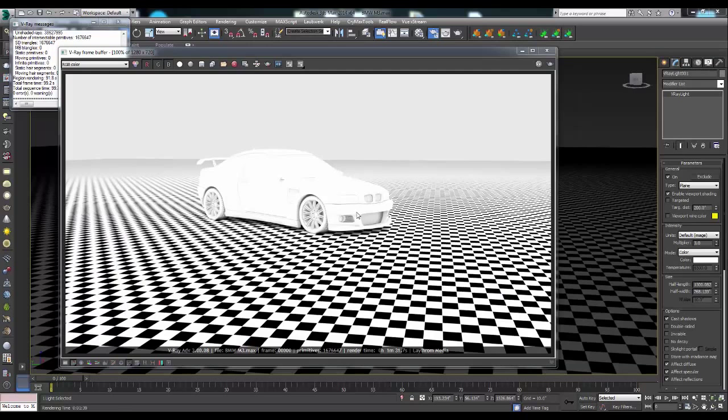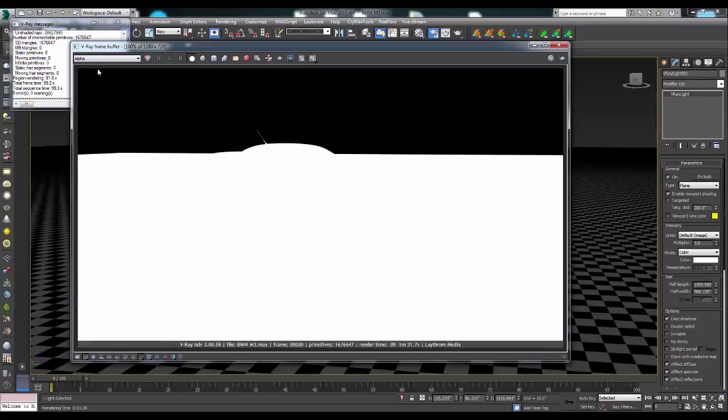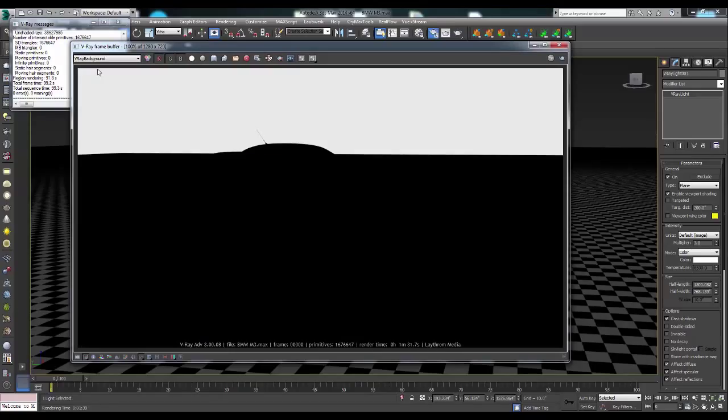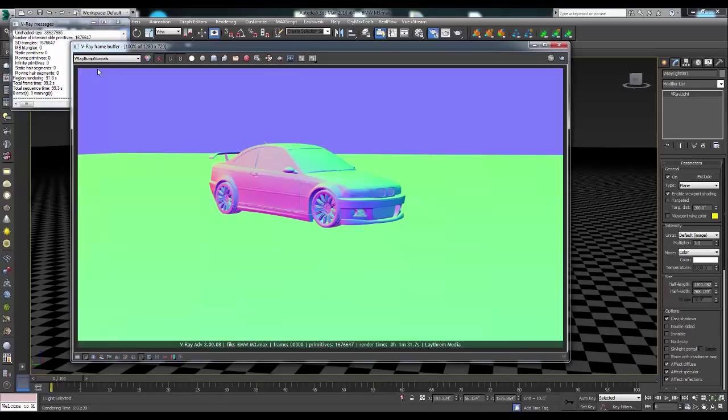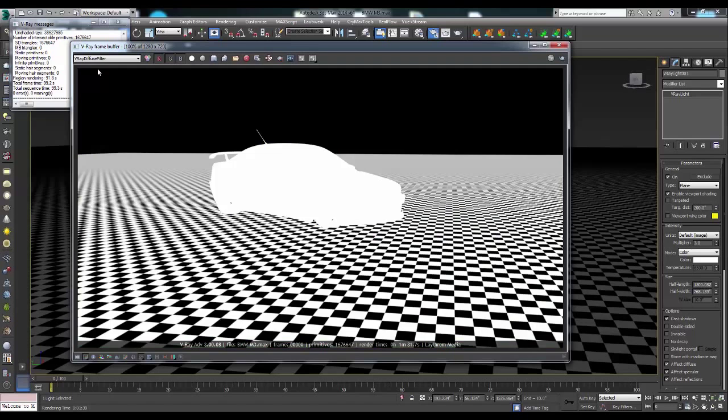Now, as you can see straight out of the box, our render settings aren't looking that bad. I mean, it did take about a minute, 30 seconds to render out, but it's not horrible. And if we drop down this little drop down box here, we can see we have multiple different options. These are all the render elements that we ended up picking and choosing. Now, this will give you a lot of good ideas of what's going on in your scene. This is why I say to pick all of those different options.